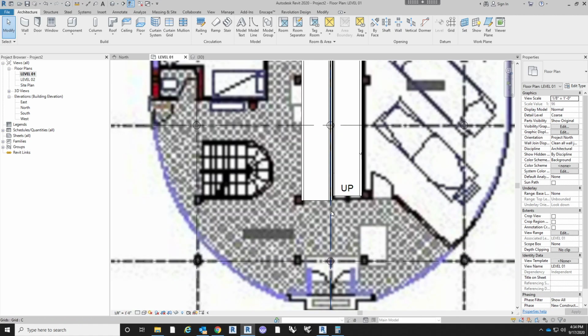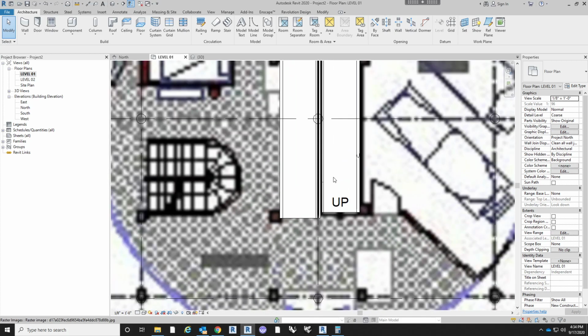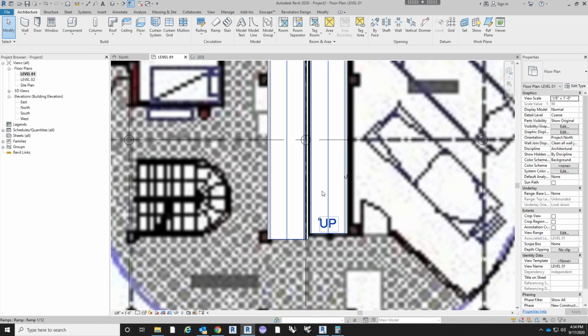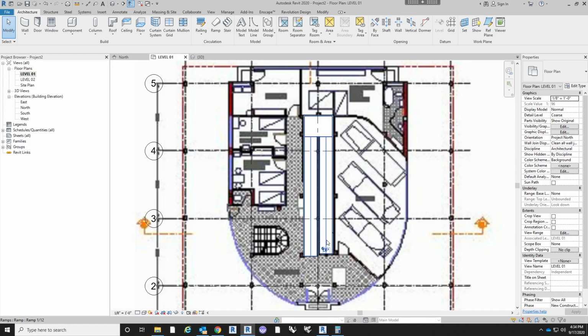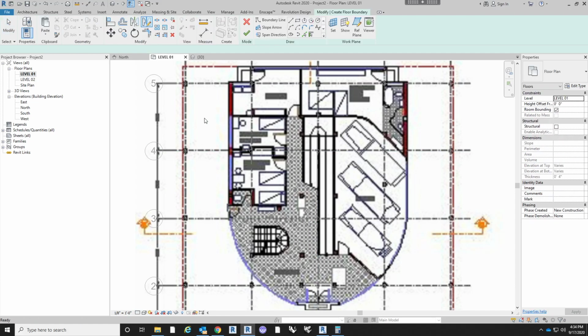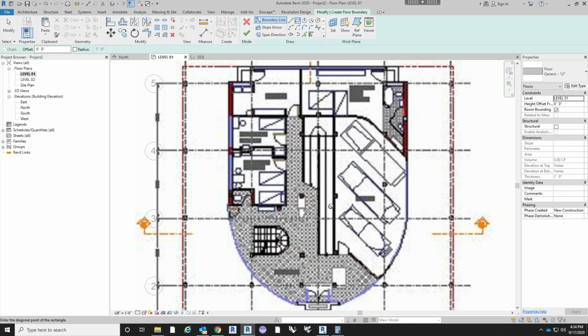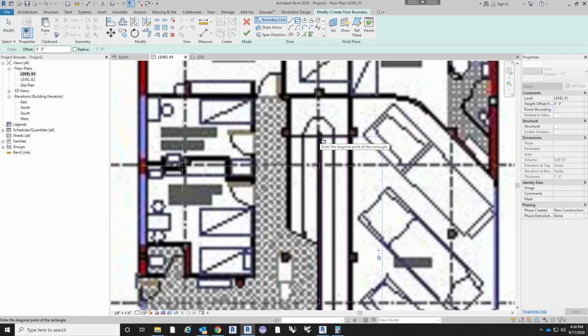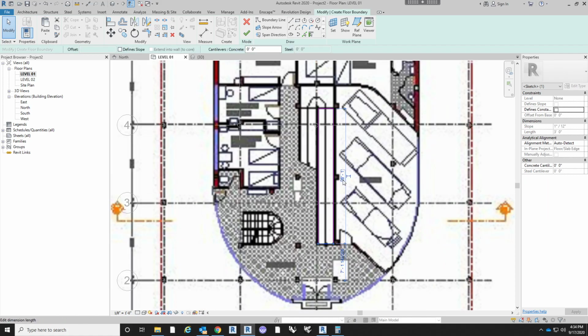Now, the problem is that doing the calculations, it's giving you an odd number. So it's not always the best. So what you can also do is just go in and hit floor and just change it to whatever, generic 12. And then we can get the exact distance of the ramp. So 26 feet.